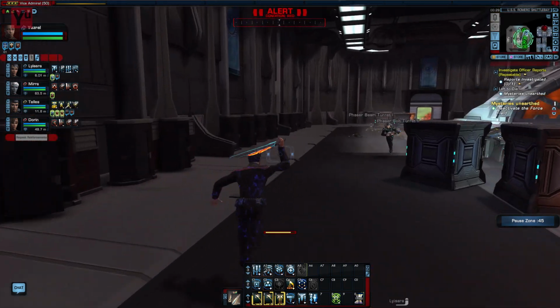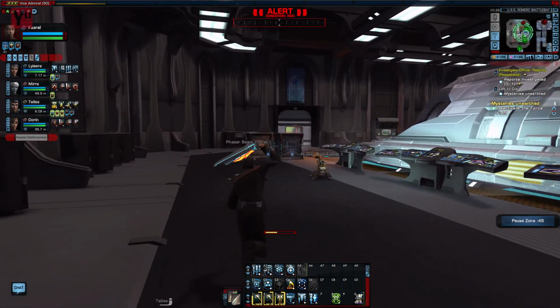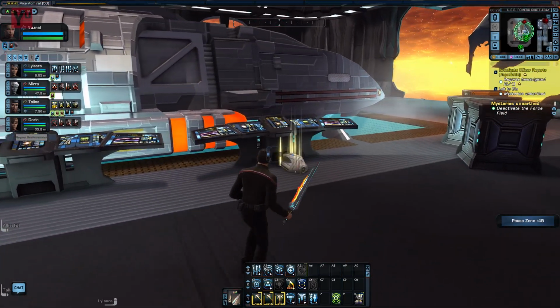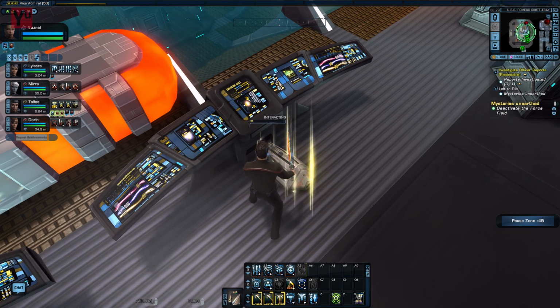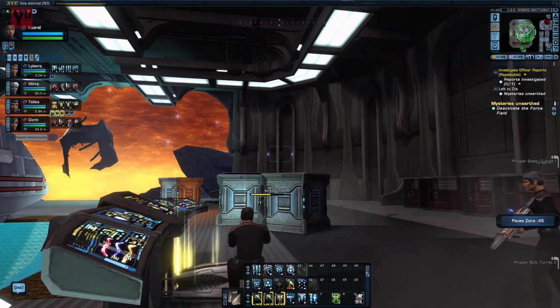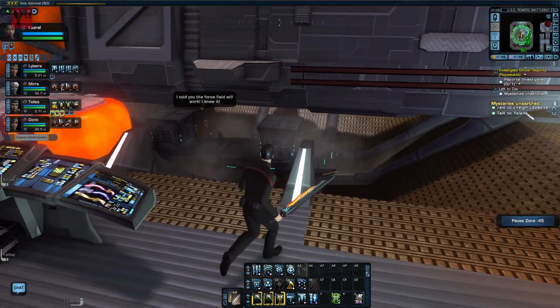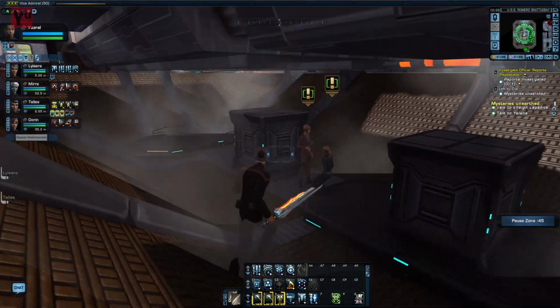Right, okay. Shuttle bay is clear. Excellent. Let's raise the force field, fly the runabout out of here, and if we're nice, we'll load the surviving crew up before we go. Right, deactivate the generator. Okay, force field is off. Let's go talk to Yelena.